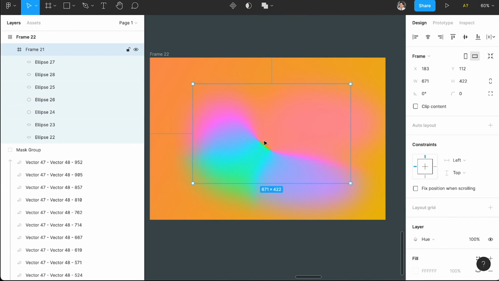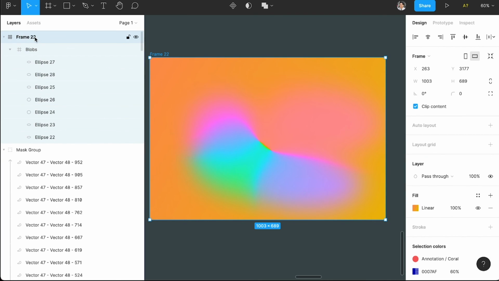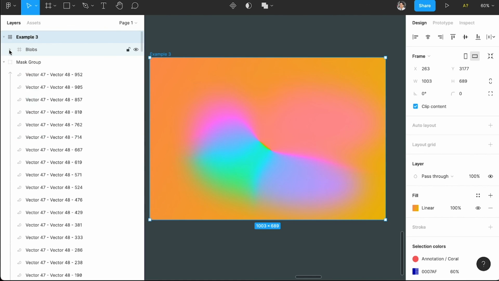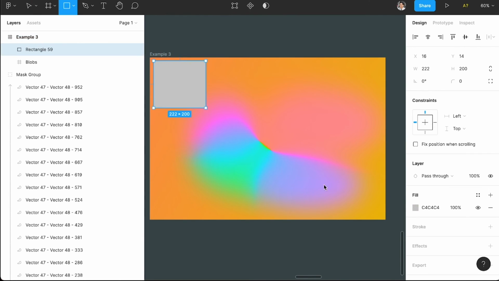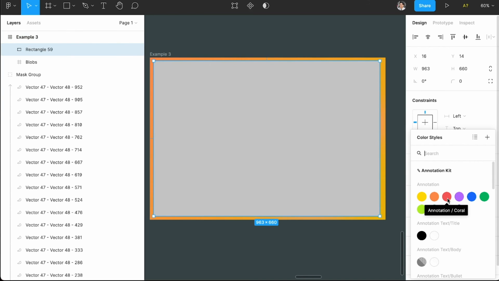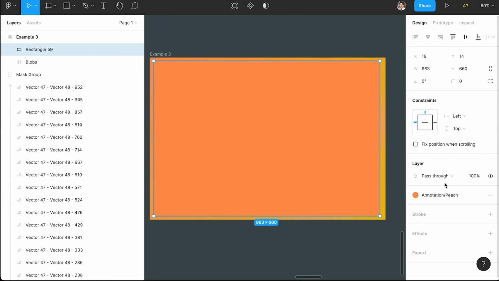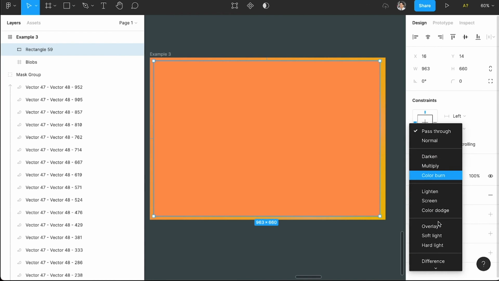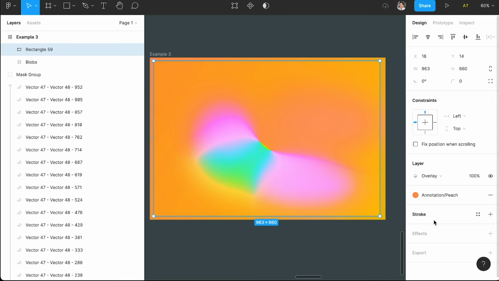Well, we have our initial layer, so I'm going to call this blobs, which I usually do. You'll see blobs in my layer names later. And the frame we're just going to call, I guess, example 3, because that's what it is. Now, to get from blobs to vibrant blobs, it's quite simple. All we really have to do is create another layer on top of it. And now you can either choose a color or you can add a gradient, but I like to use orange. And then what I do is just hit overlay. And it gives you a bit more of a vibrant color. And we can call this one overlay.